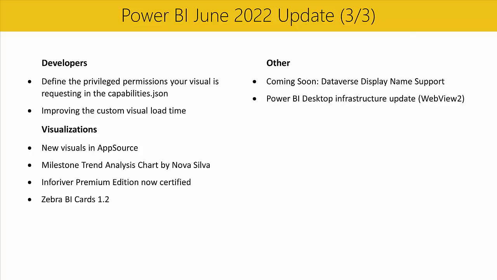And lastly, we appreciate your patience while we switch to WebView 2 as part of our infrastructure update. As we approach general availability, we want to be sure we have solved as many issues as possible. Starting with this release, you will see a warning every time you launch Power BI Desktop if you don't have WebView 2 installed. If you do see this warning, please install WebView 2 and enable it.